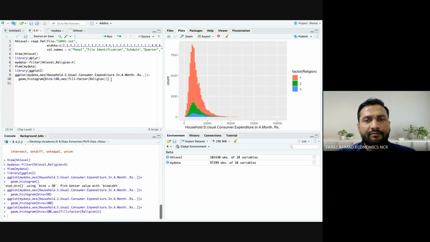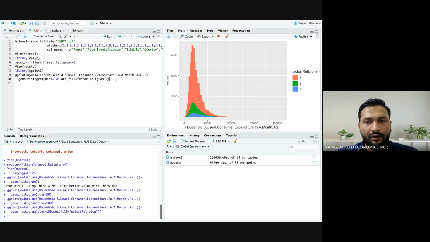The next thing that we see is that the distribution is close to normal. There are few households in the tails, and there is some center where most of the households are, and therefore there is this peak in the middle. When we have a peak in the middle, we can say that the distribution is normal.